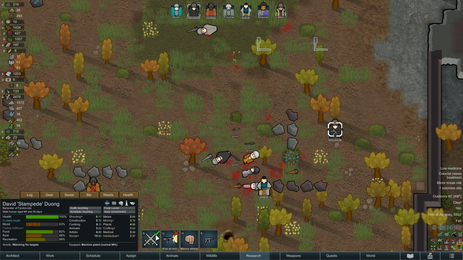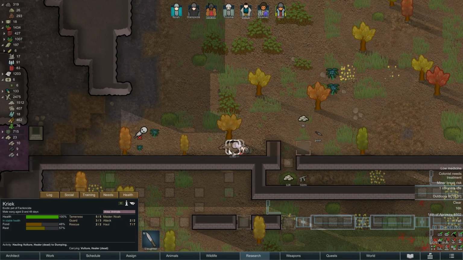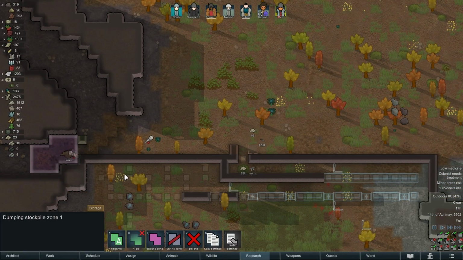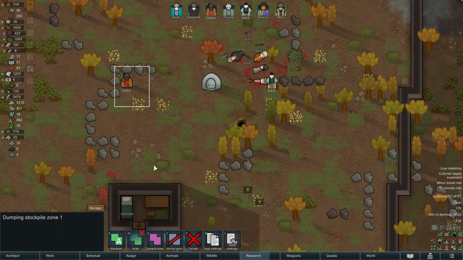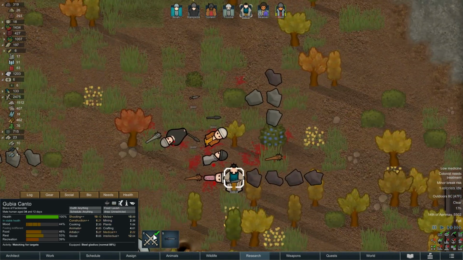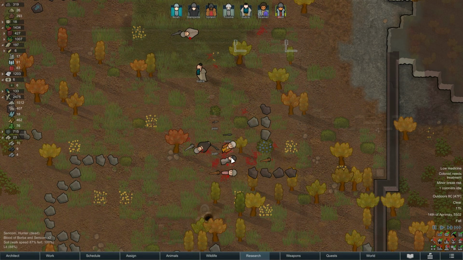Okay, we can capture those. Lovely. Wolves already on the duty of getting rid of these bodies. Perfect. Good job. Good job, Creek. I love you more and more. Okay, that battle went pretty well. Sorinil, excellent shooting. Scubia. Thank you. You can go, sir. Where are you going? Building granite door. Could you... No. All right. Sorry for asking.